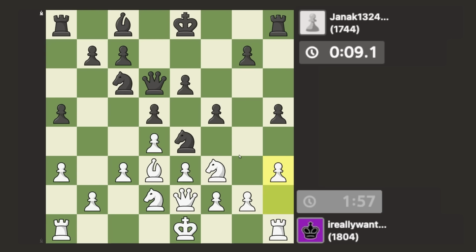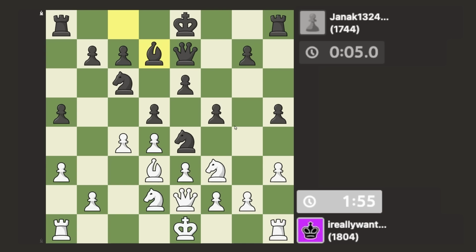Pawn to h3. They have less than 10 seconds. I would be blown away if they could outblitz me, or rather outbullet me in this. You do get 2 seconds back for every move that you make though, so it's not like pure bullet, but it's still tough. I mean, yeah, 5 seconds left. We're gonna play pawn to c5 and just close up the position. Yeah, 1 second, now 3 on the clock in total.